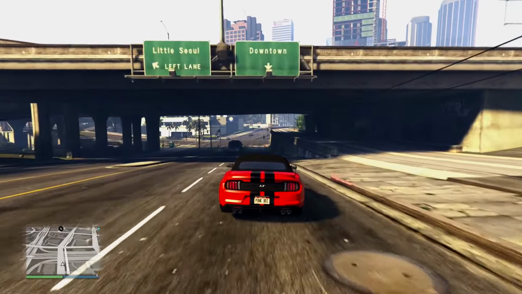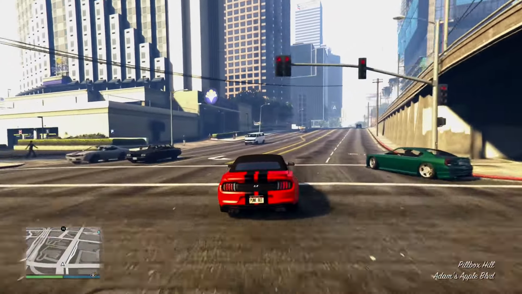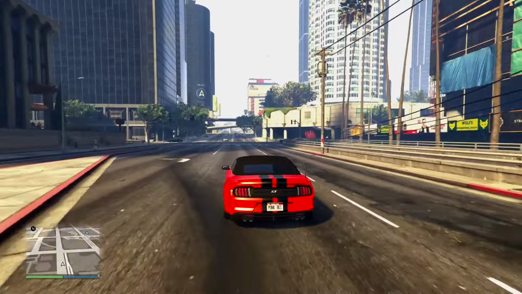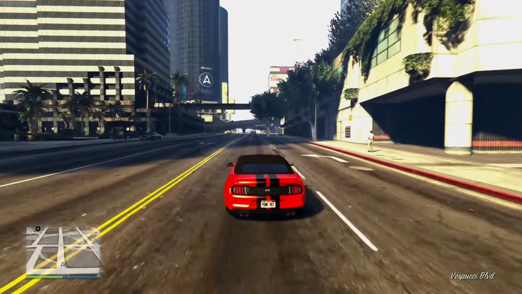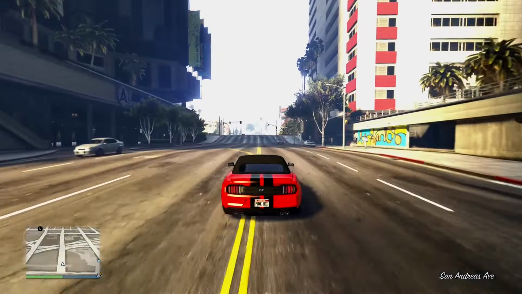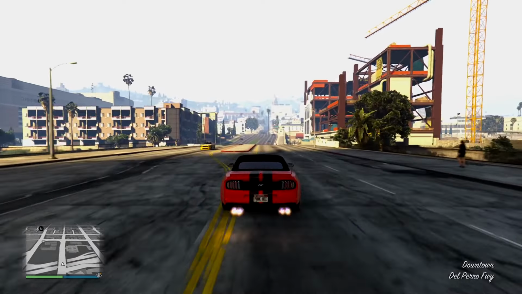Or they actually might do it like the Camaro one, where they added like a convertible one, which doesn't make sense. They could have just added an option to the first one to add the convertible part, but I guess Rockstar wanted to add another one of those.